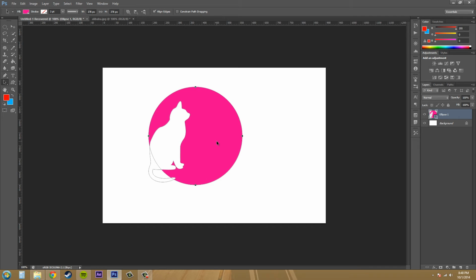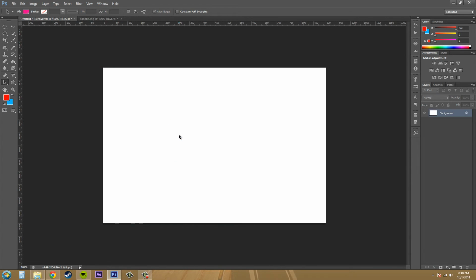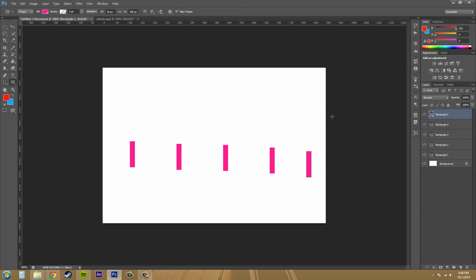And another thing that I wanted to show you was that you could distribute your edges or your shapes out evenly, which is really helpful. So let me delete these out. Let's go to our rectangle tool here, and let's go to our options. Let's go to fixed size, and we'll do 20 by 100. And that's going to make us some 20 by 100 rectangles. So just click and drag, and just put these wherever. Just make like 4 or 5 of them or something like that.